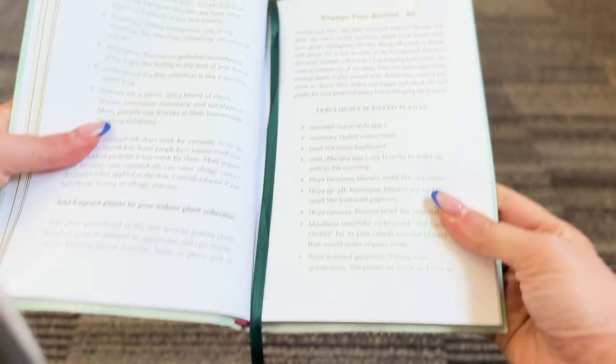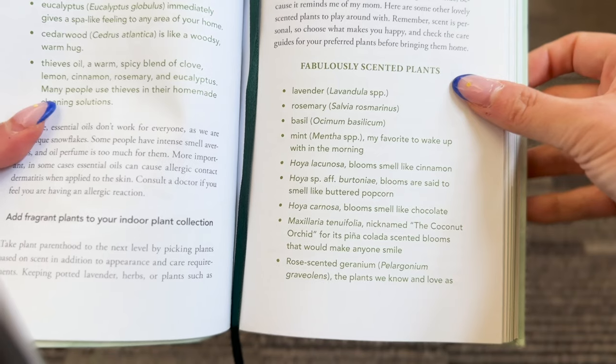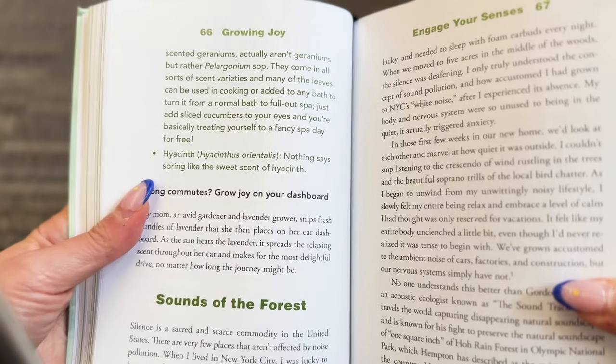One thing for the blooms, which I do feel like I have to say, is a lot of the blooms are scented. And so I am going to try this year to get some of my Hoyas to bloom because I love a scented bloom. I grow the coconut orchid. I love a scent. I love trying to engage all five senses with my plant collection. So I do love that. You can give a quick Google to the top scented plants, or maybe we can put a list up as B-roll. But I do think that's pretty cool.